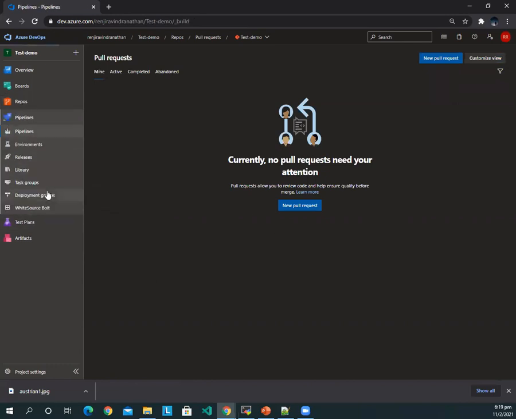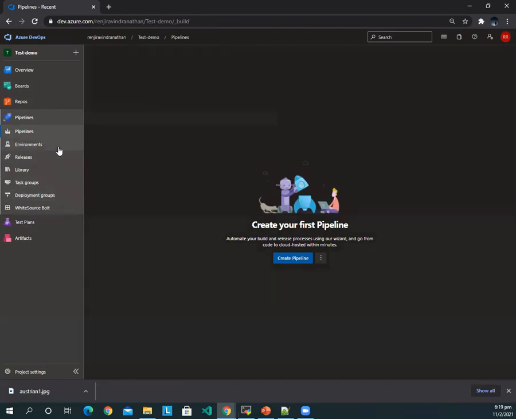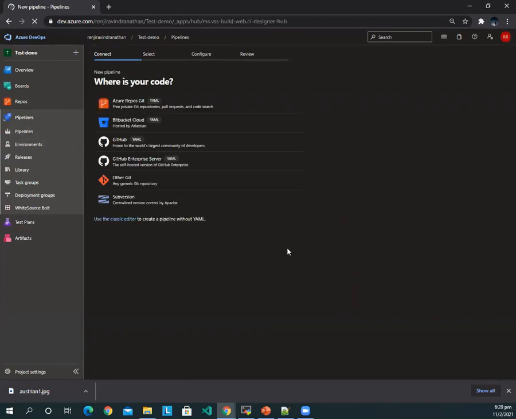Then going into the Pipelines, which is the main CI/CD orchestration thing. Here we design the workflow for continuous integration as well as continuous deployment or delivery. Okay, you can either import an existing pipeline or you can create one fresh from the start. So you just click here, create pipeline, and this particular screen tells you from where I can pull the source code.